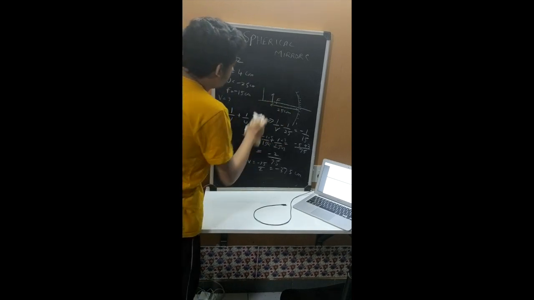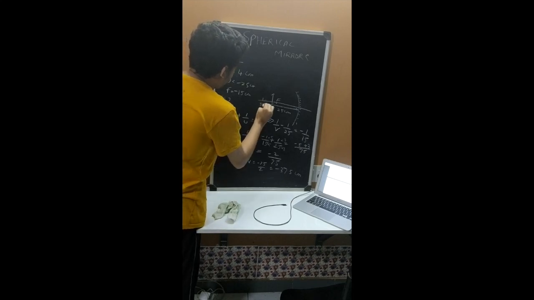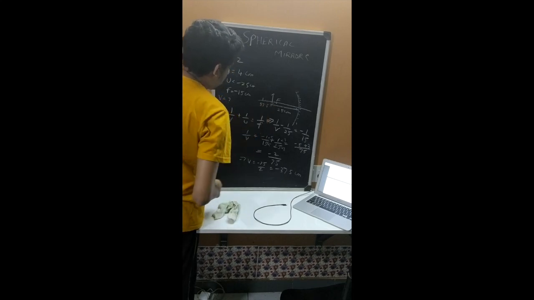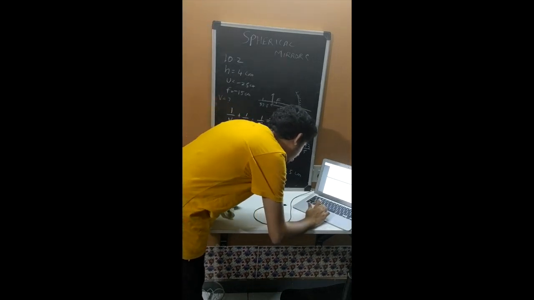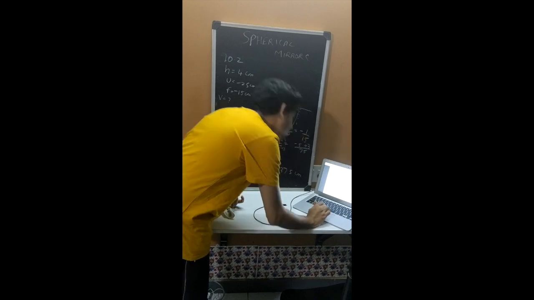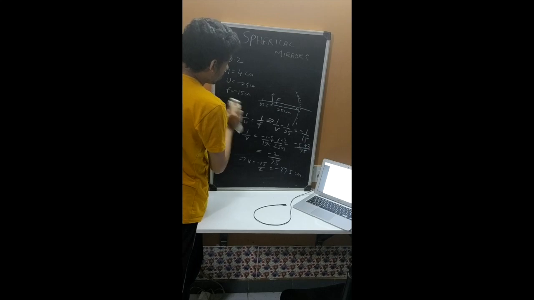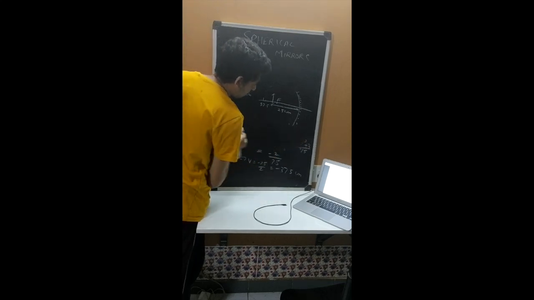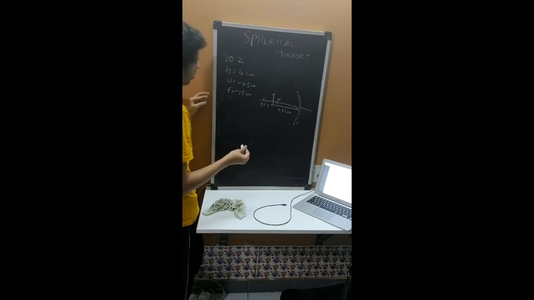We don't know the size yet, no? So we know that it is at minus 37.5, which means it is here. Okay, now we have found the position. Is that what they are asking? At what distance? Find the nature and size also they are asking. Okay, so we have already found v, that is 37.5. Nature and size.